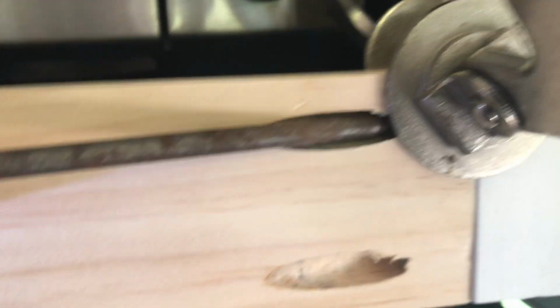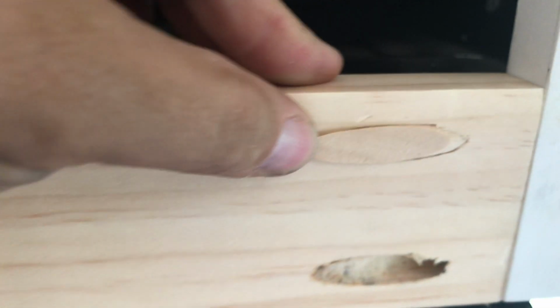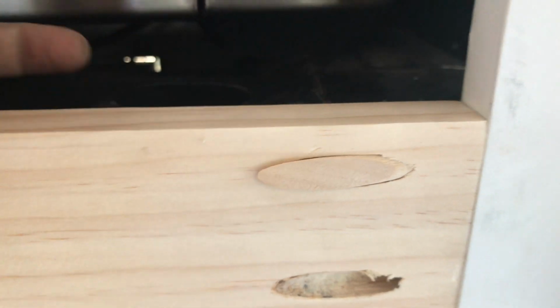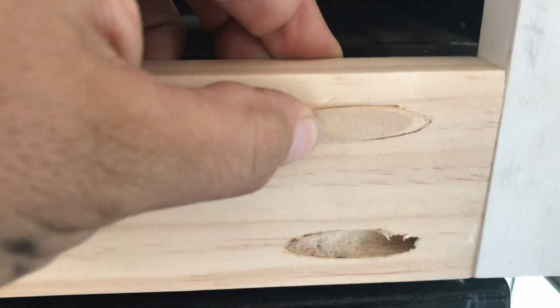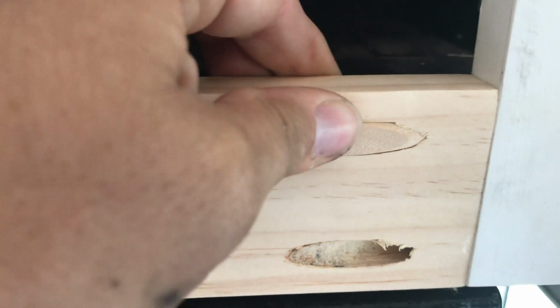Sorry about the filming there. My apologies. Basically, you just put a little wood glue in here, slide this bad boy in there, get it in there as tight as you can, and then you sand that down, and you barely would know it was there. I'm planning on painting this white, so it should be pretty much unnoticeable once it's glued in. Give it a couple minutes to dry, but just wood glue works just fine.